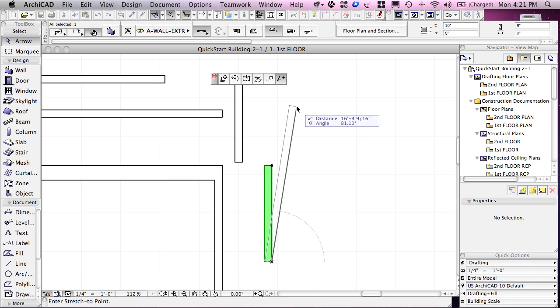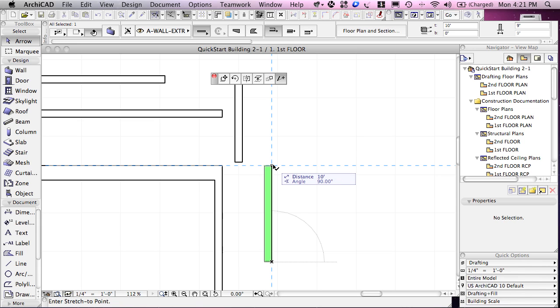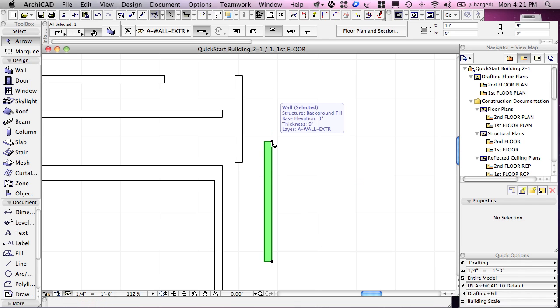So stretching is a reshaping that moves one end and leaves the other where it was. Now if I want this just to be longer or shorter, I can bring it to the point that I am referring to and simply change the distance value, leaving the angle the same. So let me change this to 12 feet 6, about 4 meters, and you can see that that works.